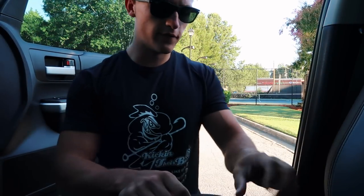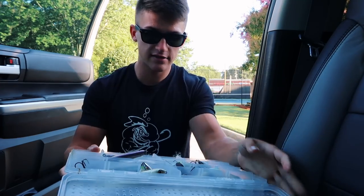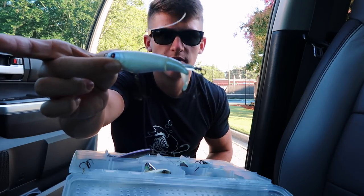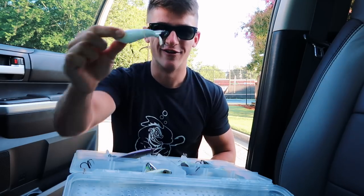We're at our first little pond right now. I was looking on Google Maps and I found this little area — it splits into three different places, kind of like three different little ponds connected. I've never been here before, so this is going to be exciting. I'm going to start off with topwater this morning; it's like seven o'clock. I was debating on a topwater popper or a whopper plopper, but since I want to be covering a lot of water, I'm going to be using a whopper plopper — I can slow that bait down or move it fast.